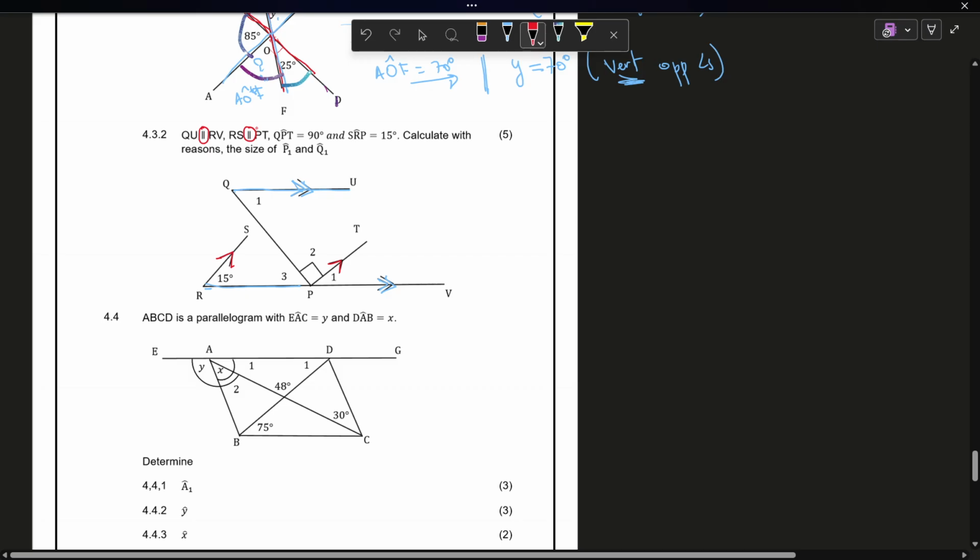Okay, two lines are parallel when they don't meet, right? So basically, a quick review. Whenever you've got two lines that are parallel, a quick reminder. I know some of you have forgotten. Suppose I have a line parallel here. I have another line parallel here. I have another line parallel here.